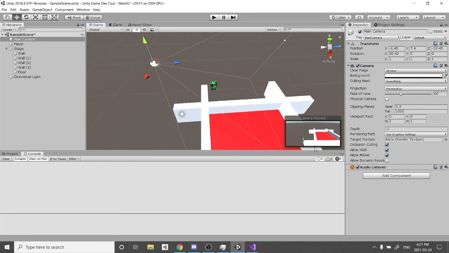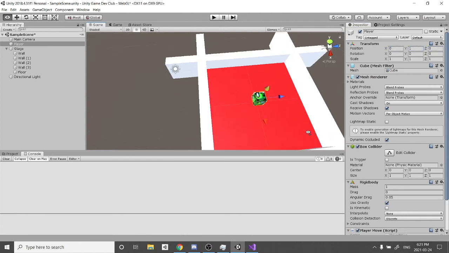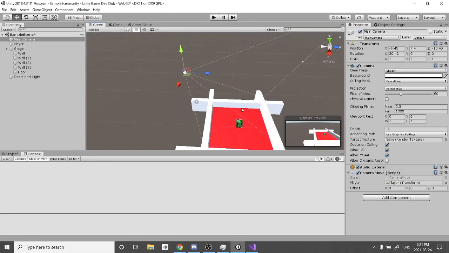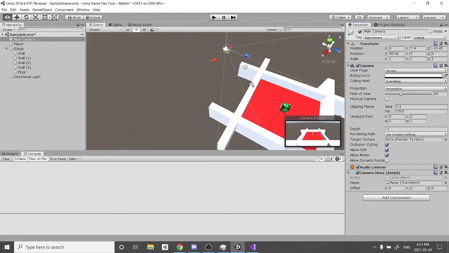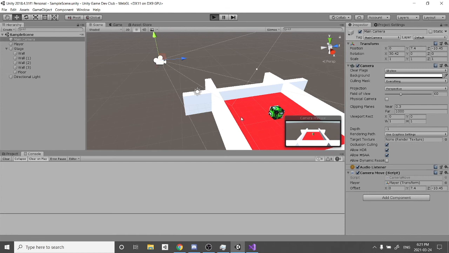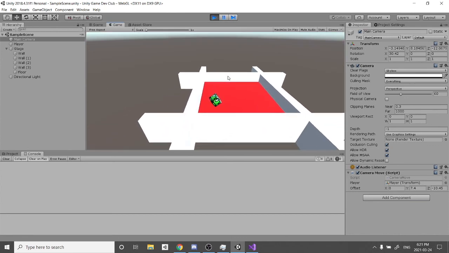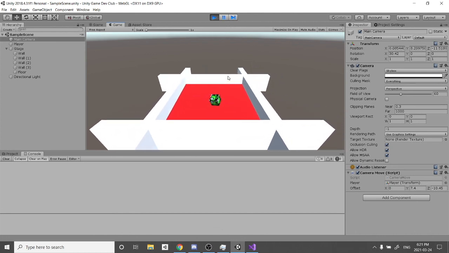And the way you get that is, let's set this to 0, and I'm just going to set this one to 0 as well. Okay, so this is how our offset looks. It's a Y of 7.4, and then 10. Okay, so that's how it looks. We put that into there, and then once we start moving the cube, we follow it constantly. And that's currently all we've got done so far in programming.